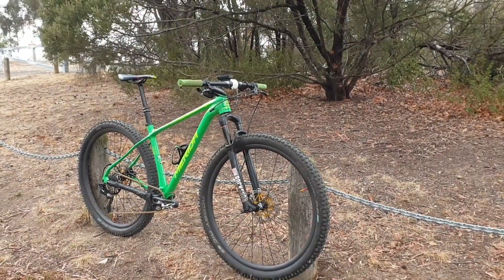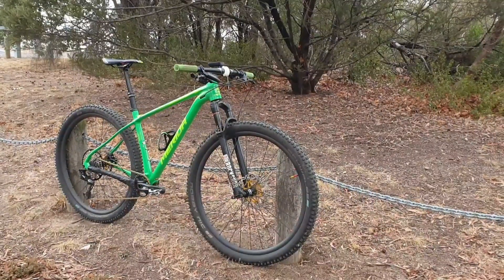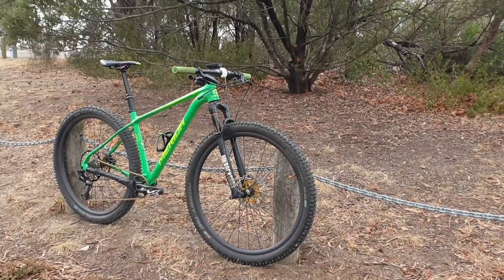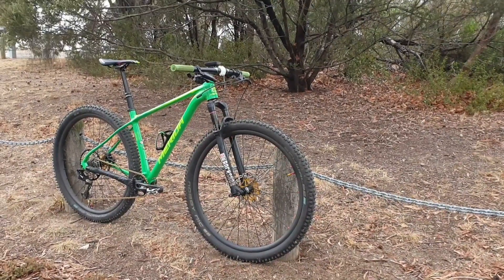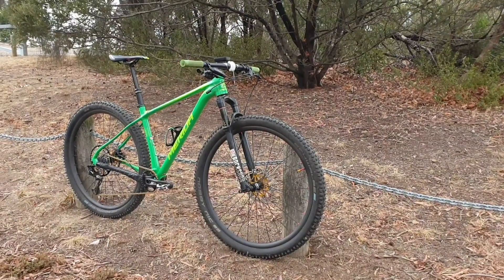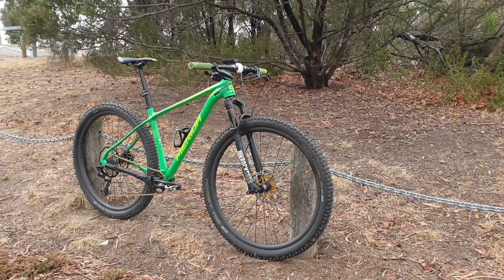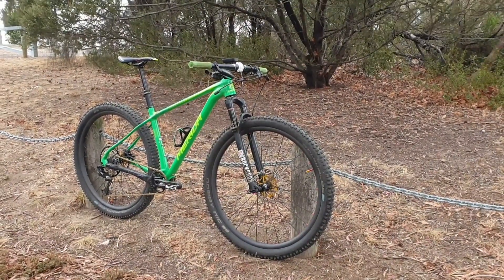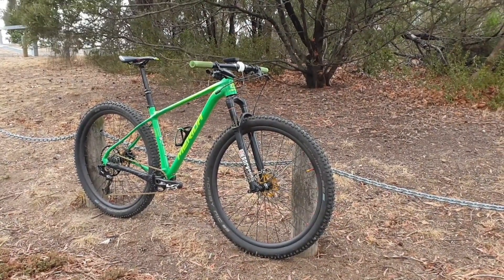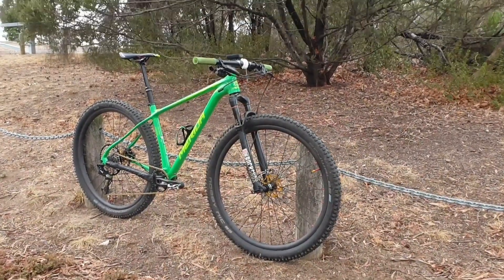These wheels are from a company called Covas. The communication was excellent — absolutely on point. It didn't matter when I sent them an email with a question; they were always on point, almost 24/7. I even went over to the US at one stage and they were still responding at all hours of the day and night. That gave great confidence in the quality of the rim itself.